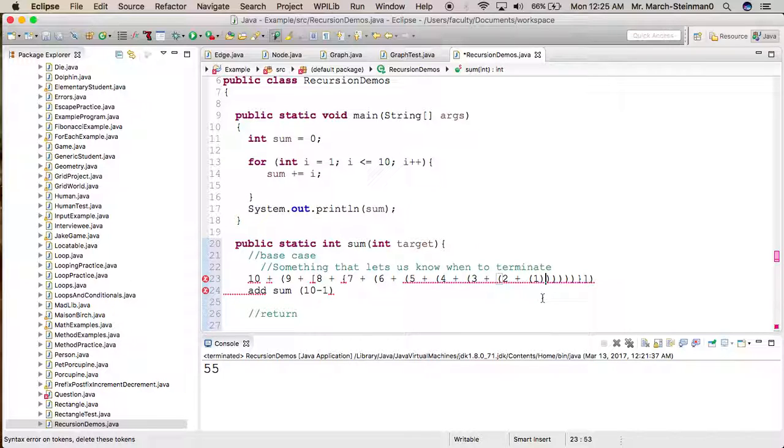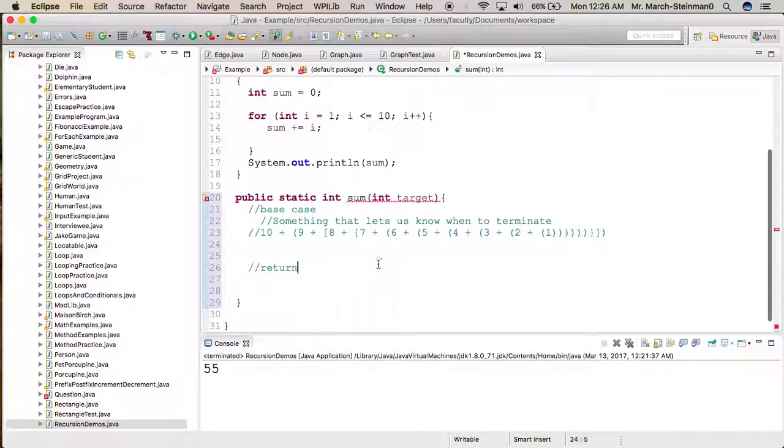And so what is the base case? Well, the base case is what's in that last set of parentheses here. It's how I know when to stop, when there's nothing else I could possibly add to it aside from 0 to get back the sum of it and the numbers below it. Now, this doesn't necessarily work if we're summing below 0, if we go into negative numbers, because what's our base case then? When do we stop? So we need a defined base case, a defined idea of when we're going to stop in order to have a successful recursive method.